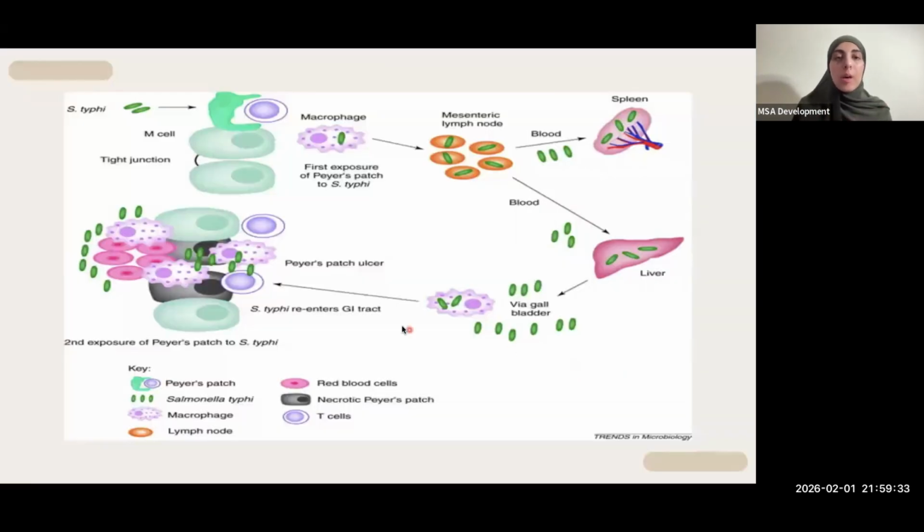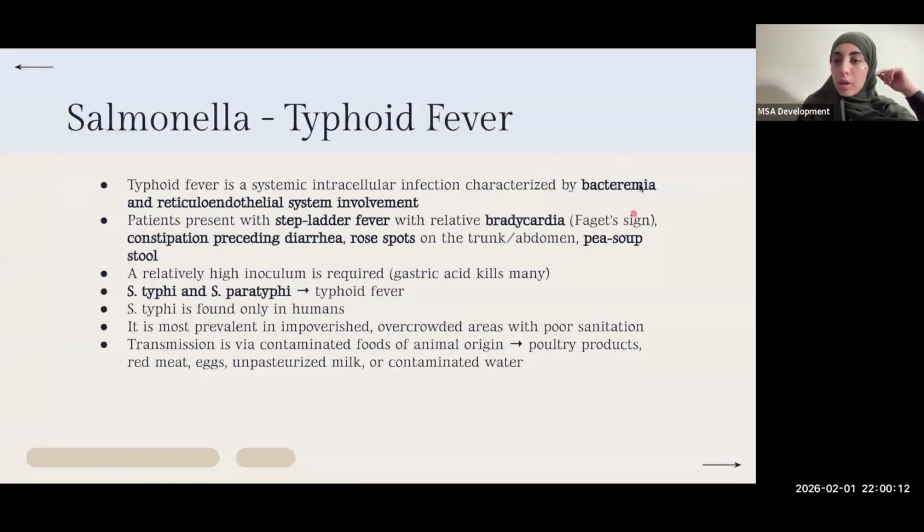But the main two things, chicken and eggs, okay? Now, this is the pathogenesis. So back to the intestine, we have the M cells, we have the tight junctions, and sorry, these are the M cells, okay? These are enterocytes and these are M cells. And again, the macrophage. So the Salmonella typhi, first it goes into the M cell, and then it goes into the macrophage. Inside the macrophage, remember, it has an antiphagocytic function. So it can sit there and not be destroyed by the macrophage. Then it will go into the lymph nodes, from the macrophage into the lymph nodes, and then go into the blood. This is the bacteremia that we talked about here, okay?